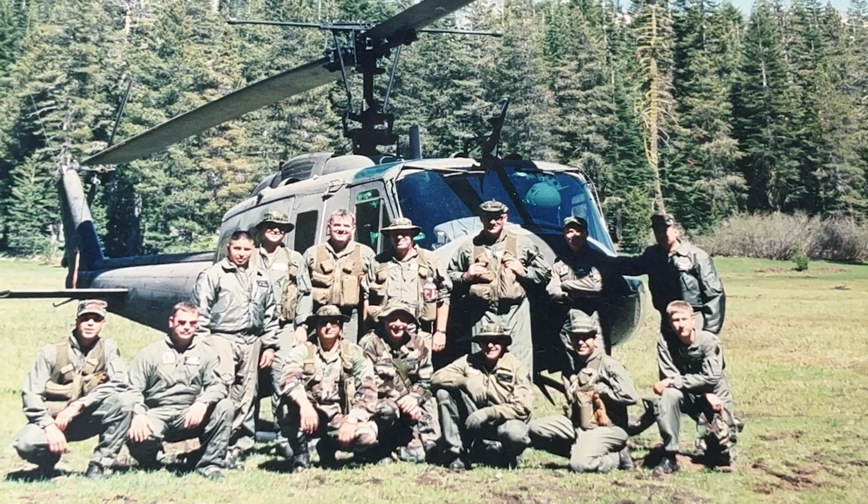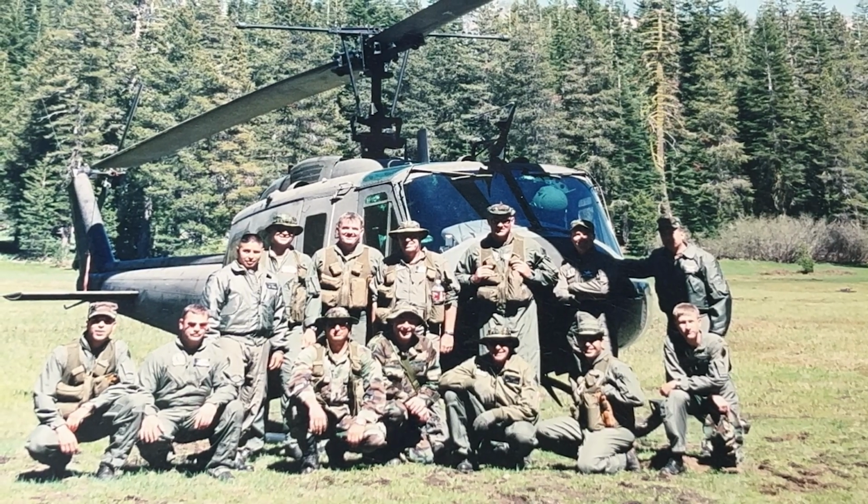And so we transitioned back to being a lift battalion, the 1st to the 140th, with both Hueys and Blackhawks. We did a lot of missions for fires, floods, earthquakes. A lot of times too, because our unit was at the former Mather Air Force Base and the State National Guard Center, the command center is there on Bradshaw in Sacramento, we did a lot of VIP flights. And especially when it was flooding, Caltrans and other state agencies, OES, Office of Emergency Services, they needed to go out and survey the situation, so we did a lot of those types of missions also.